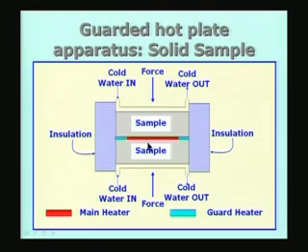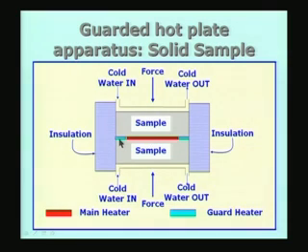Now, we can easily see what we are trying to do. We are trying to introduce the heat at the center in a symmetric fashion. We can assume that if we put some Q watts into the heater, Q by 2 will go through the top sample, Q by 2 will go through the bottom sample, assuming that both of them are identical in shape and made of the same material. That means the same thermal conductivity. Half the heat will go through the sample up there, and half will go through here, and of course the amount of heat we put in, I will be measuring using the amount of electrical heat supplied to the heaters.